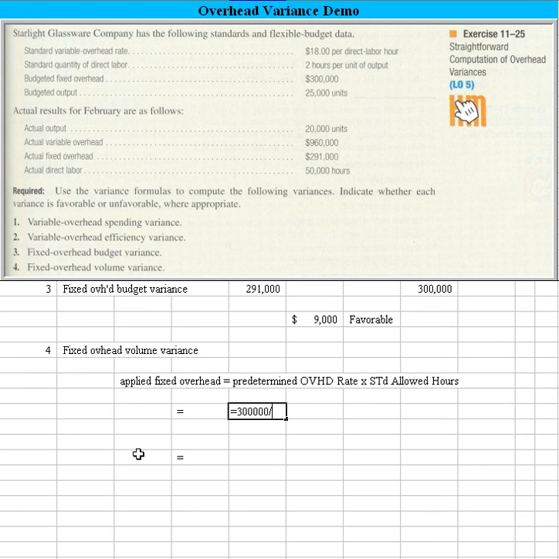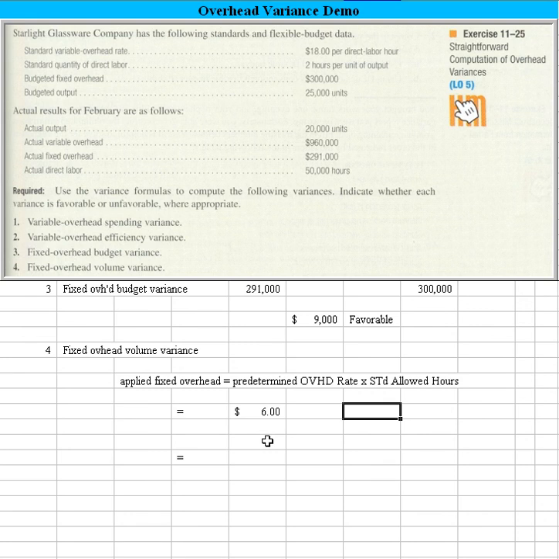divided by the number of hours allowed for the production we expected. That's how you would determine a predetermined overhead rate. So we expected to make 25,000 units, right? And it was going to take 2 hours per unit. So that's this section of the term. The end result is we've derived a $6 applied overhead rate per hour. And that was, if you will, the standard applied amount for the budgeted level of activity.